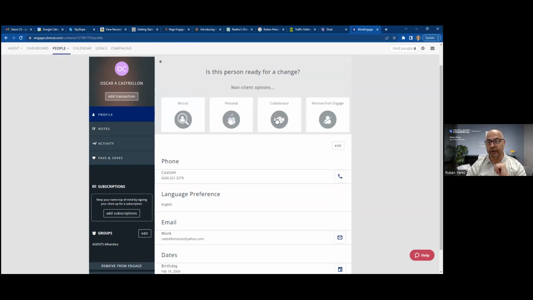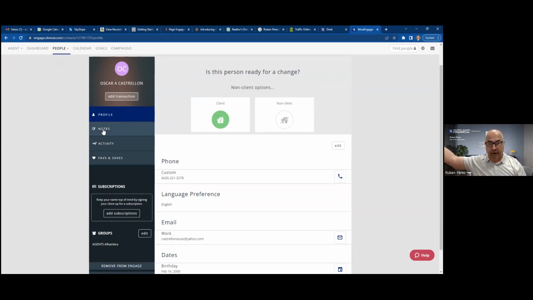Right now I have them as a client just to show you guys the features. If you want to put notes, Oscar is a great guy. I met him in Long Beach at the Reimagine seminar, whatever. You put notes. There's that. You could go into activity.